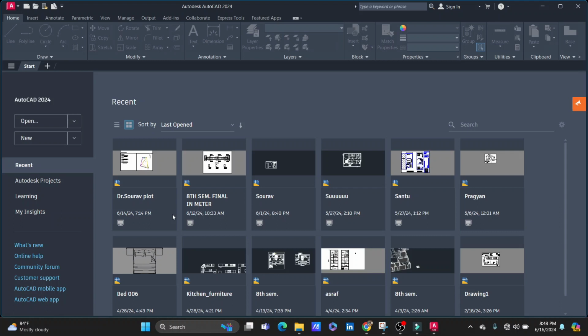In this course, we'll learn from the basic till advanced level about AutoCAD. The version I am using in this course is AutoCAD 2024, that is the latest version. If anyone is using a previous one, nothing to be concerned about. It is almost similar in aspect.